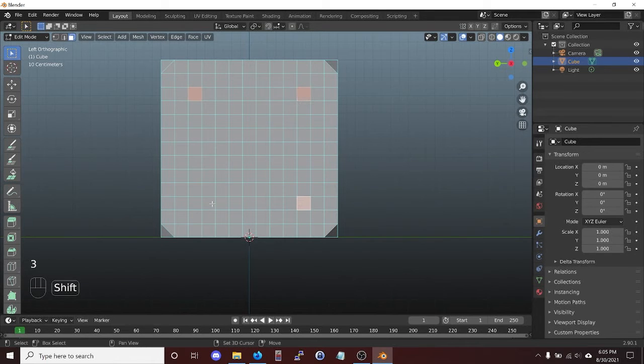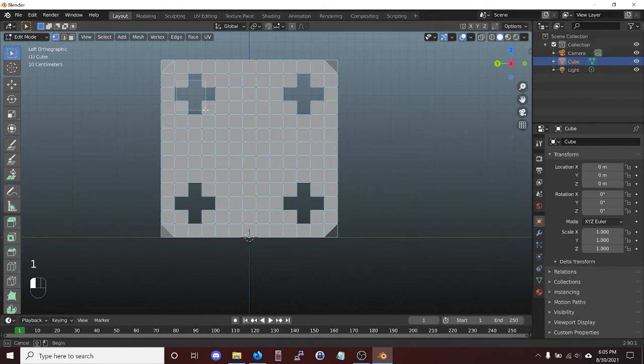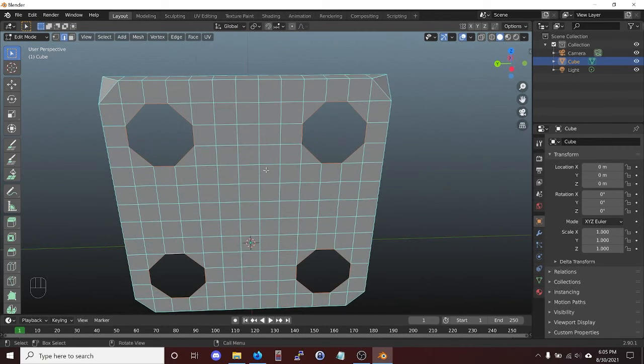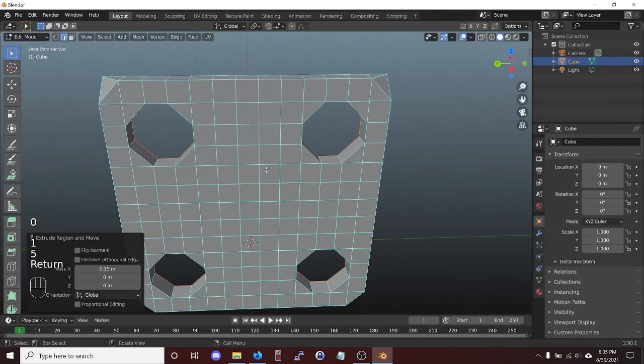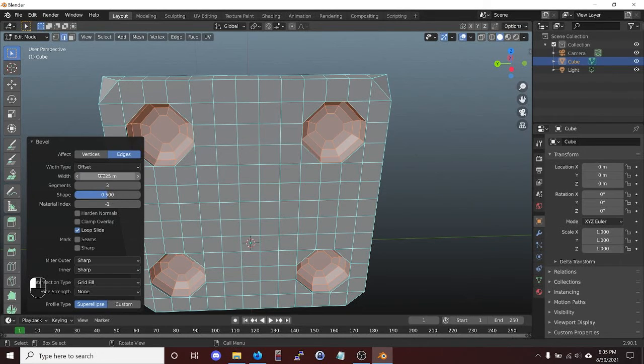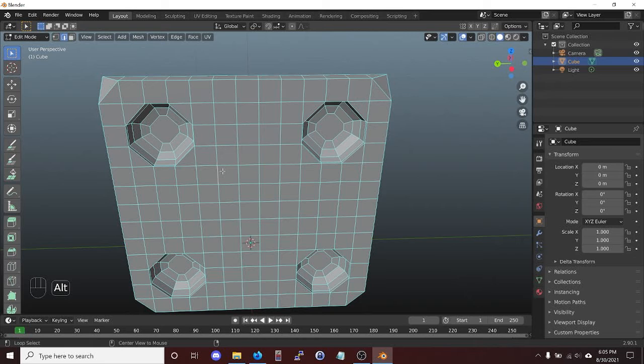So we're just going to select all 4 corners, delete edges, go to working with vertices and select the vertices. Then dissolve, go to working with edges. And if you were keeping track, this is going to be extruding in the X direction, and this time it's just going to be positive 0.15. Close out. And then for the bevel, 0.125. Then Alt H.